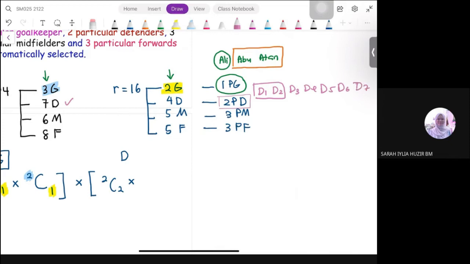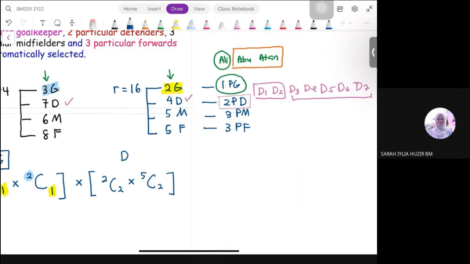Okay. Ada berapa lagi defender yang tinggal? Kita ada 5 orang lagi defender yang tinggal. So out of 5 ni, kita nak pilih berapa orang je lagi? Syarat kita nak 4 defender. Maksudnya kita kena pilih another 2 defender. So calculation should be now 5C2. Okay. To double check awak betul, ingat tambah atas mesti dapat N, tambah bawah mesti dapat R. Okay. Kalau betul tu maksudnya dah dapat lah tu.